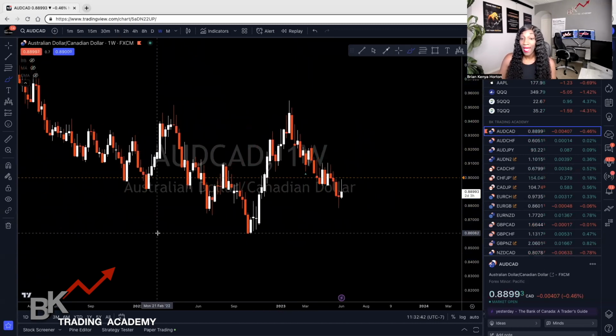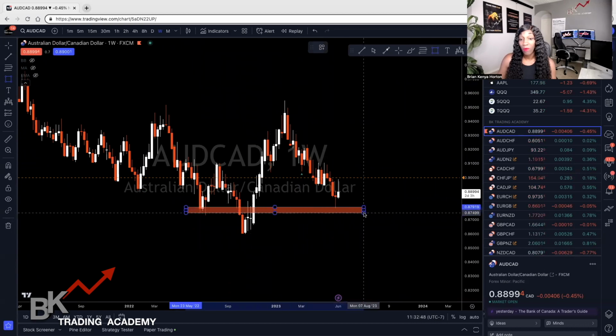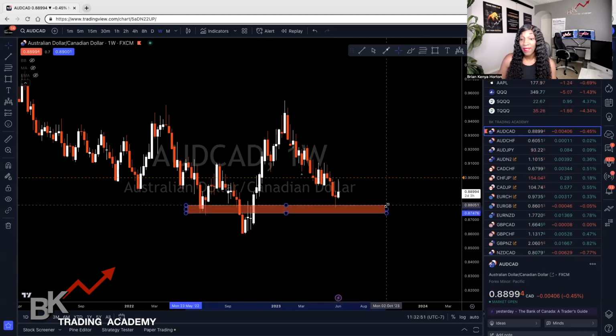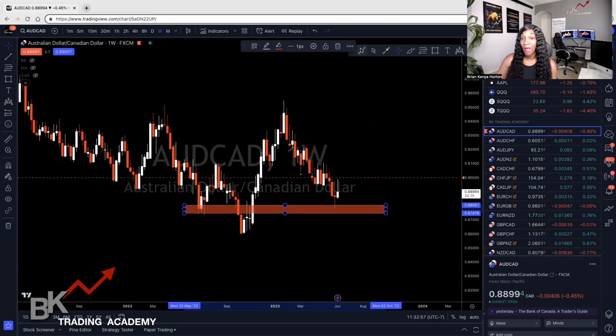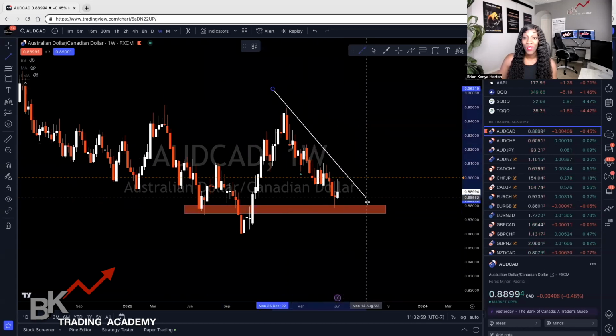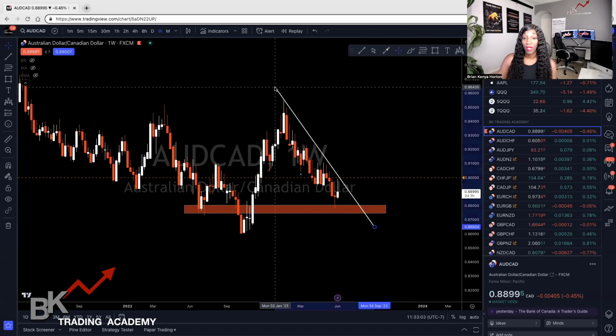So considering that, we definitely want to be mindful of what's going on. We want to pay attention to key levels. I definitely see an area right here where we recently formed a very strong demand zone, and you can see the price is pushing up. Another thing we see is that price has been in a sell-off for quite some time where it has been pushing down. So our highs have been getting lower, right? And sellers have been in control.